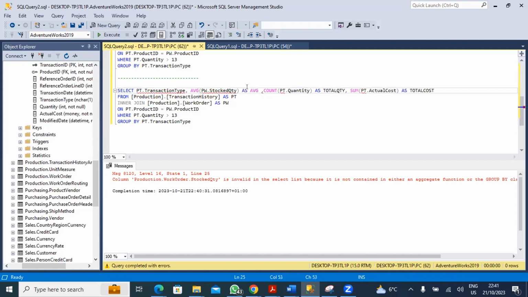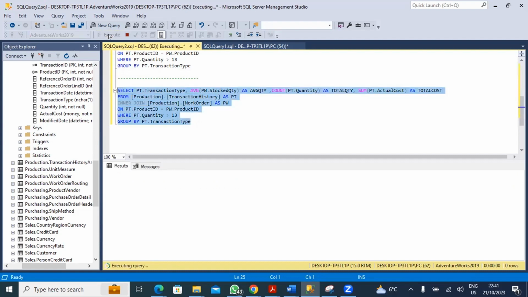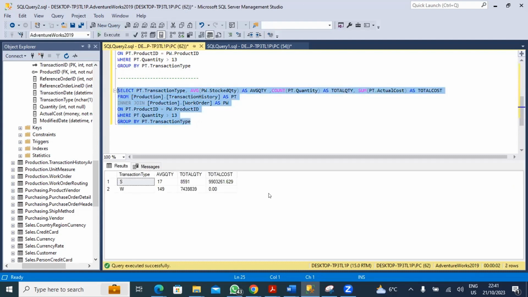AVG quantity, write it together. Give it a shot and let's see if it's going to run. It works.